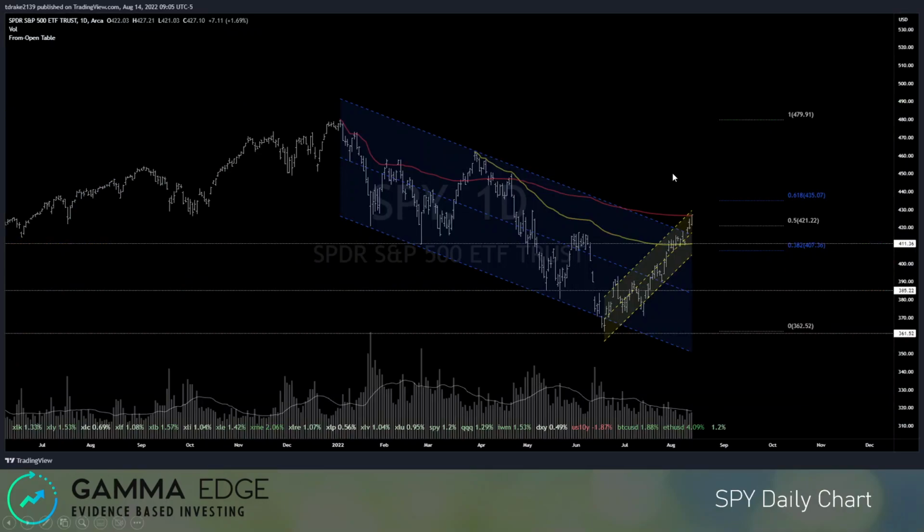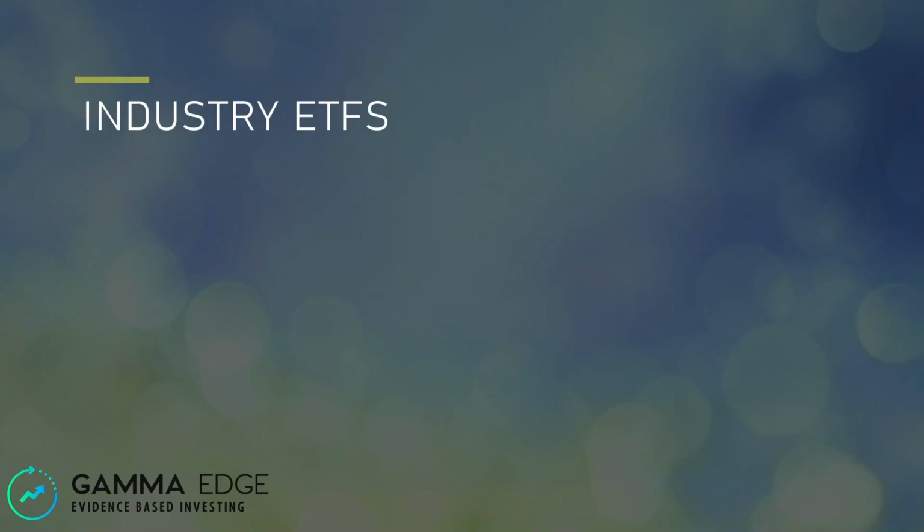Lastly, on the SPY, this is just a daily chart we're looking at. We've been talking about the importance of this 410, 411 region. We've been holding that and pushing higher. We continue to bump up against the top of this channel. Now we're running into anchored VWAP from the all-time highs. If this is significant or not, no idea. Just looking to see how price interacts with that. We could see a retrace to 410. That'd be completely normal and reasonable. Nothing in the structure would break. So again, it's important for any future trade you're looking to put on that the risk to reward still makes sense within your risk management process.